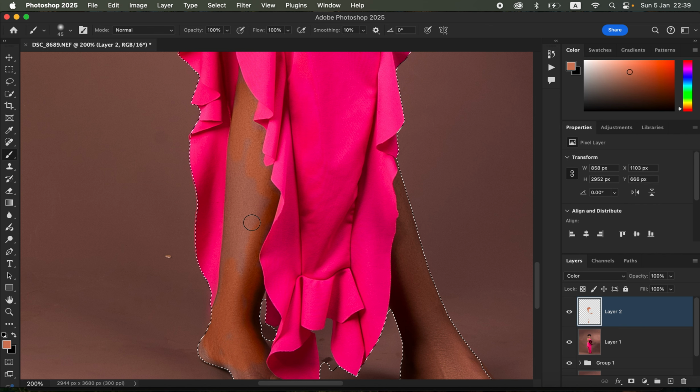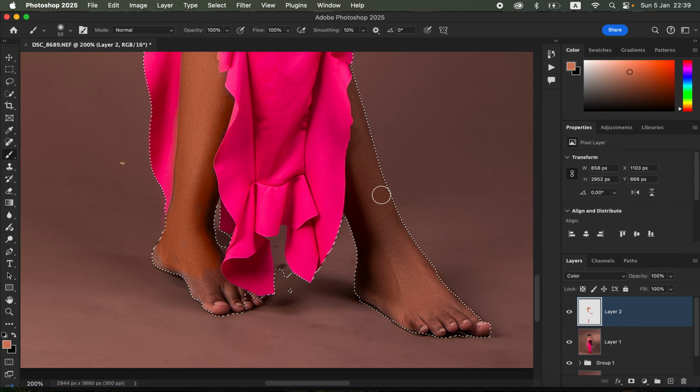Don't mind if the color is looking oversaturated, because you can always come back and correct that color inconsistency or the areas we may have accidentally painted regarding our color grading process. So reduce the size and just come and paint while still avoiding her outfit in this case. So take your time as you're doing this, because you don't want to mess up or leave out some areas unpainted.